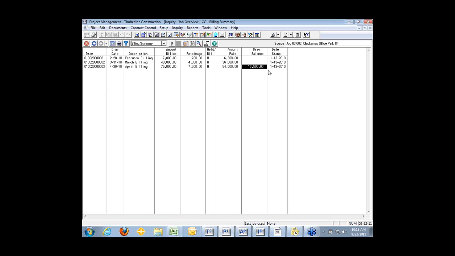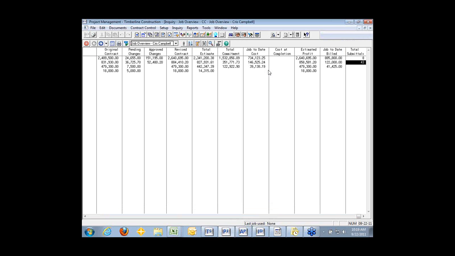So again, project managers can see, and we book our payments as they come in on a daily basis. And instead of calling down and saying, hey, have we received this payment yet? Or if accounting is out of the office, they can come in here and look at that information right away in the project. The last column over here, I don't know if you can see it.